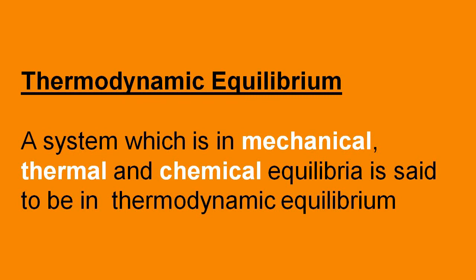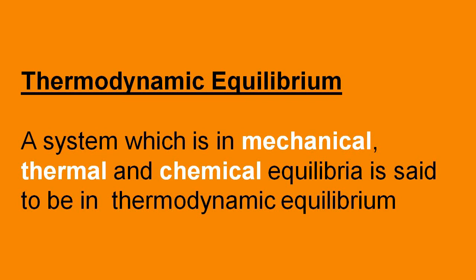Now, a term common to you, thermodynamic equilibrium. In mechanics, you will be saying that equilibrium means the resultant force acting at a particular point is zero. Here also, a system which is at rest, that is the meaning of that, we can define the thermodynamic equilibrium as a system which is in mechanical, thermal and chemical equilibria is said to be in thermodynamic equilibrium.